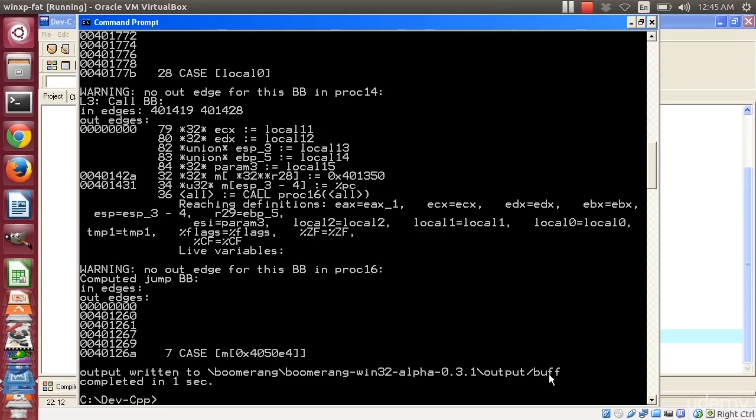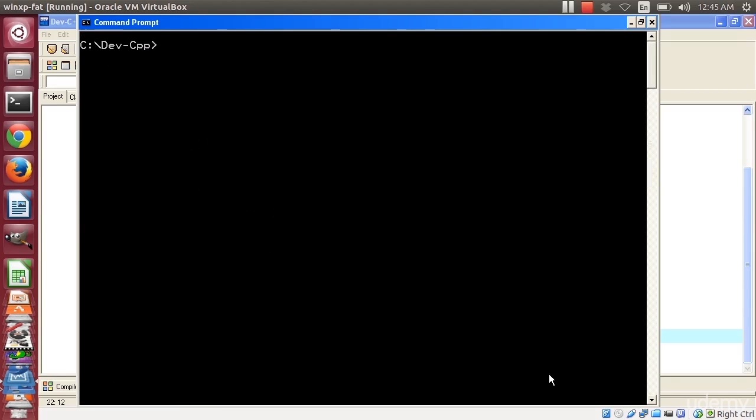Before we do that, I'm going to go ahead and use another decompiler. So I'm going to clear my screen here, and I'll use RecStudio. Now, RecStudio is a little bit different. It's very similar in that I need to use the executable, which is recCLI.exe, and I give it my executable once again.